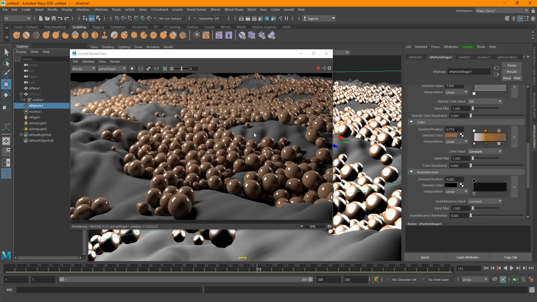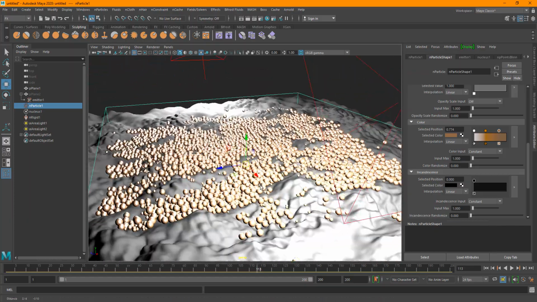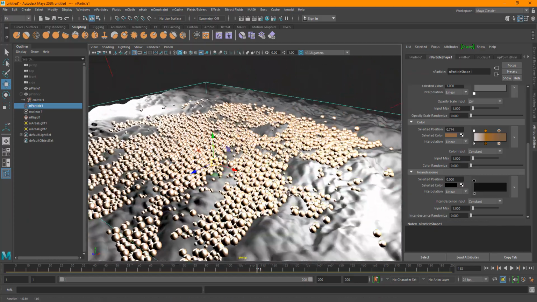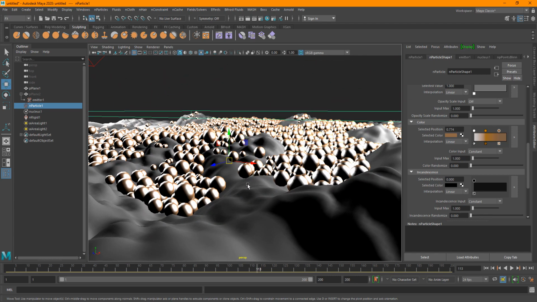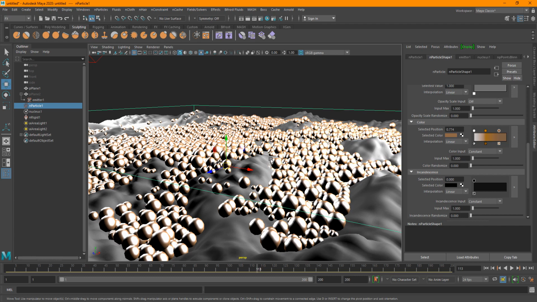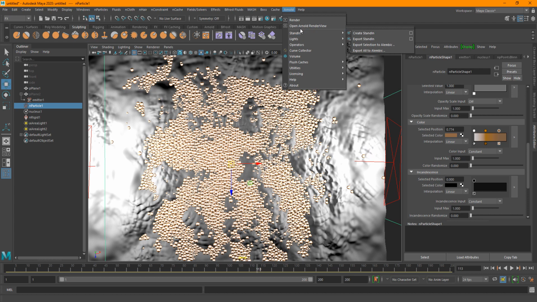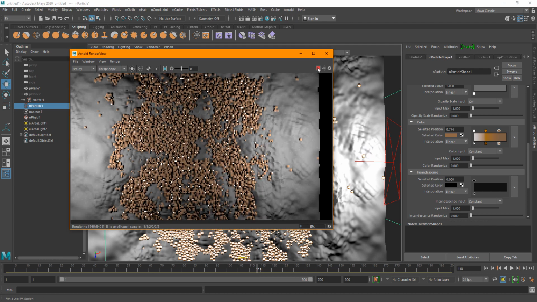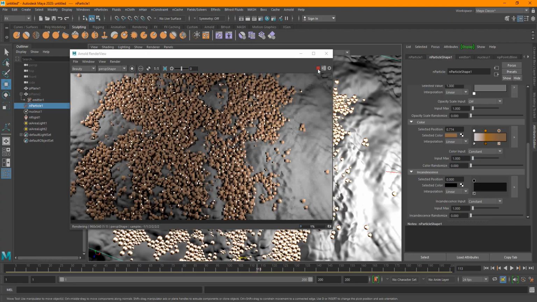So what I'm going to do is I'm going to create a nice HD render out of one frame. The problem is we got a lot of particles. They're so packed up that we can't even see. Or you can create one like this. You can create different views. You can zoom in like this, from a top view or something. Whatever you like.